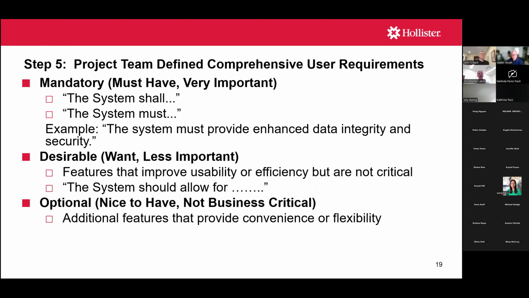The next step is to define the user requirements. And perhaps this may be one of the most important steps out of all of them. What we did was we broke our user requirements into 3 different categories. The mandatories, these are the must-haves, and these would have been showstoppers. So when we were looking at different vendors, if a particular vendor didn't satisfy one of our mandatory requirements, they were basically crossed off the list. So these are the must-haves.